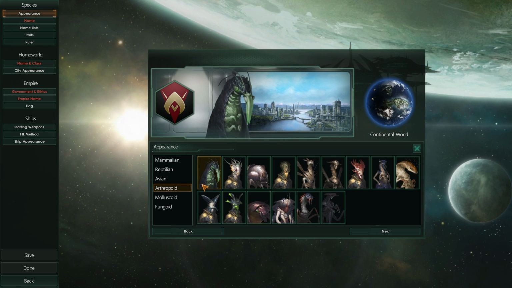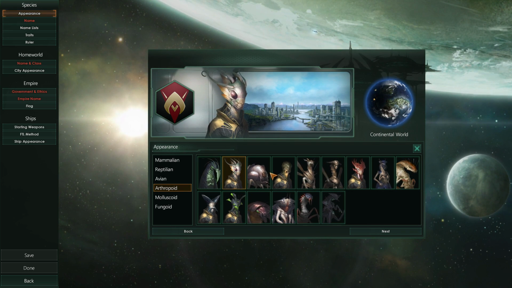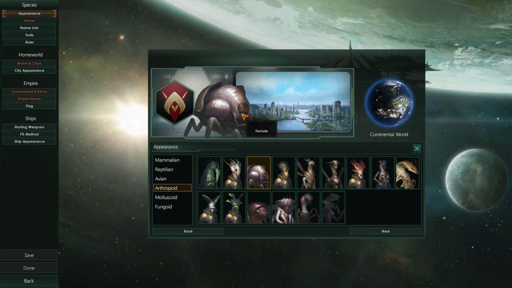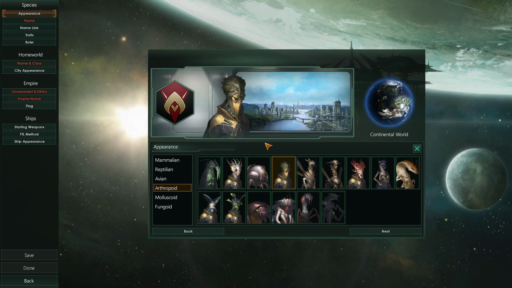Right, arthropoids. Got Mr. Happy over here. Mr. Buggy here. Now we're starting to get in some really non-humanoid looking ones. It looks like that's his butt. I'll be honest. Giant butt tick.